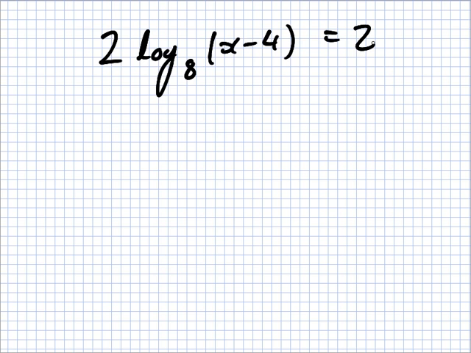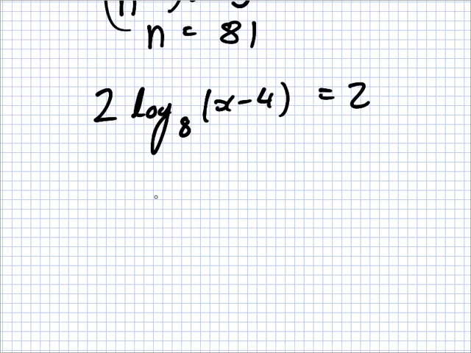In the marking scheme, for some odd reason, the marker imagined that someone would bring the 2 up to the power here rather than cancel. Is that what you did? Yeah, that's what the marker did. The marker brought the 2 up in the marking scheme. Which I can understand because there's a 2 in the front, which is normally what we do. Except in this situation it's quite nice because you have a 2 on both sides, which doesn't usually happen. So whoever was designing this question didn't realize that perhaps they should have made it a little different.